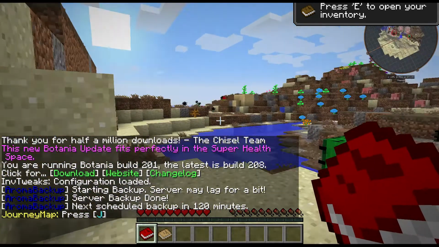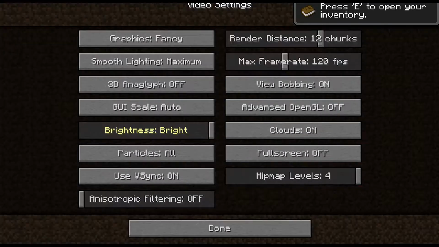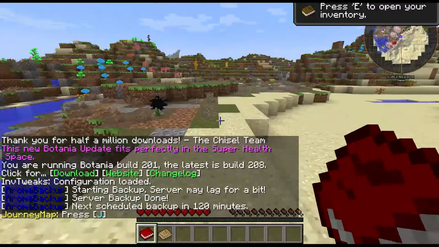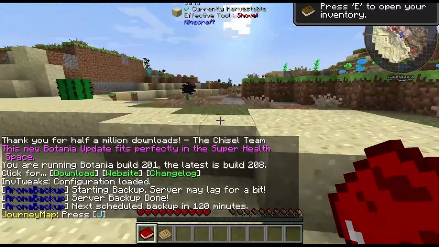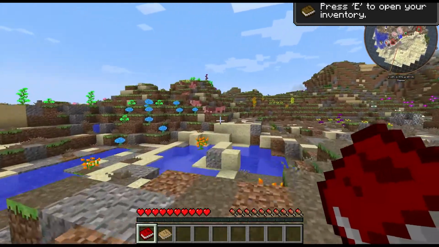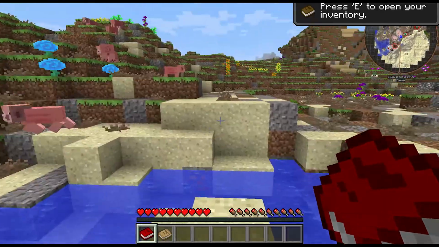What is happening here? All right, let's go change our video settings, because I am recording. I do have a gaming rig, but when you record in such high quality, it does kind of take a hit on your FPS. Yeah, we should be getting good now. But yeah, I would like to go ahead and get started. So let's see. Let's find ourselves some wood. But yeah, I'm so sorry.